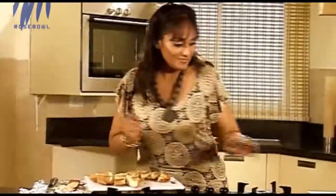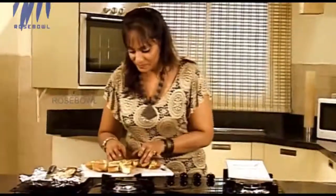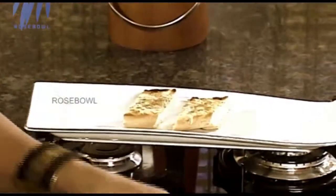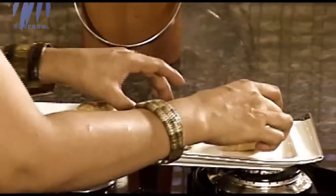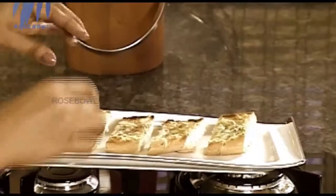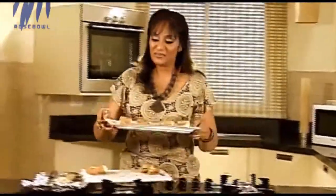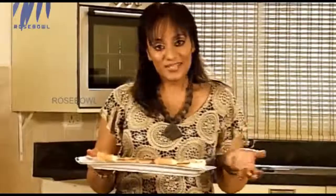Then all you need to do is just assemble it. And your garlic bread is done. You can serve it with pasta or soup, or whatever you like. Gorgeous, wonderful, and totally your favorite. Don't forget to make it.